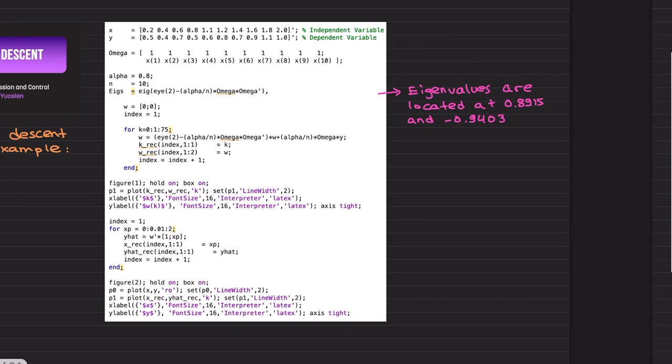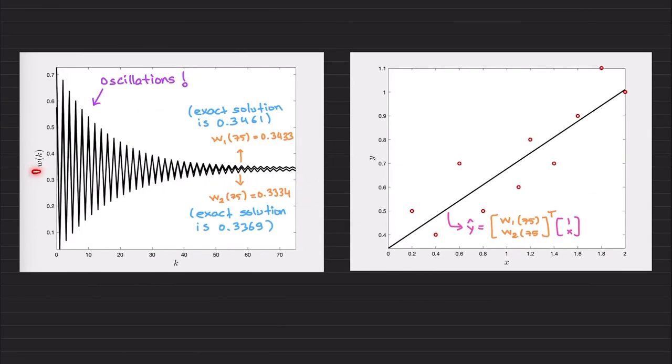Feedback is very valuable. And here is how the W's converge. In the example in the previous video, we had a nice convergence, and here we have oscillations. The exact solution to W1 was 0.34. This converges to 0.3433. We have oscillations, but convergence is not bad. And convergence is indeed guaranteed, right? We are selecting eigenvalues inside the unit circle. And the exact solution for W2 was this. We converge to this. After a while, once you fit, it is a nice fit.